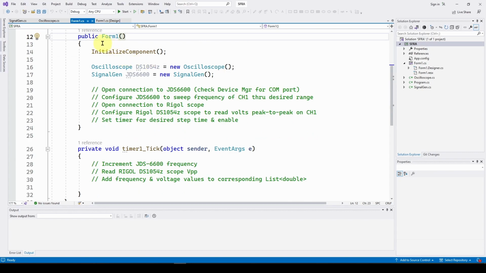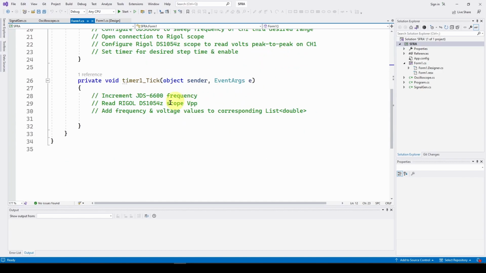Here in my public Form 1, the standard InitializeComponent, and then I am instantiating the oscilloscope class as the DS1054Z, which is my Rigol scope model number, and then the signal generator is the JDS6600. So right now they're blank classes, but I'm just instantiating them. And here is my timer1.tick.